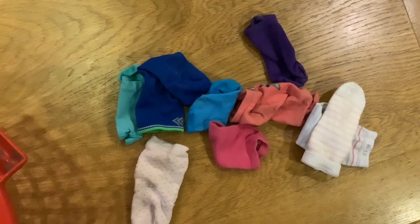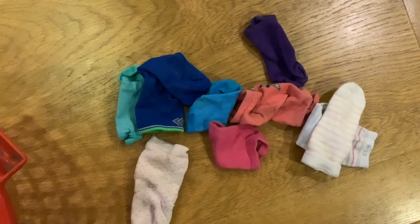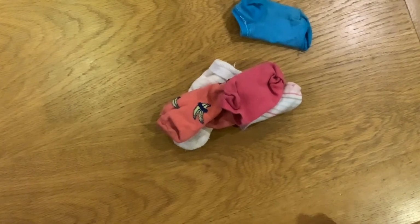Oh, shall we do that game again? I'm going to do a different quantity. So are you ready, children? So here's another quantity. There they are in the basket. Let's tip them out. Let's see how many we think there might be. Are you ready to have a little estimate, children? So have a little look, have an estimate. And then let's see if we can do anything about it.